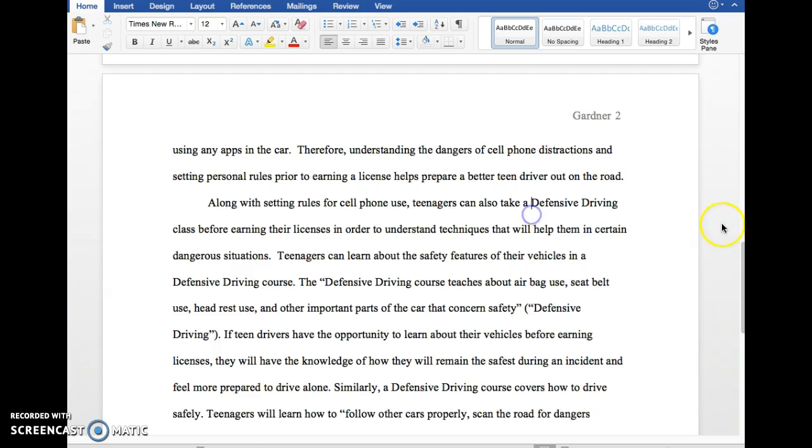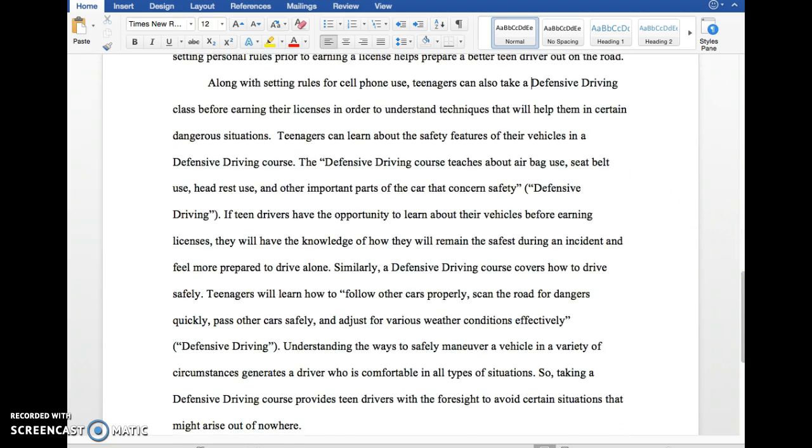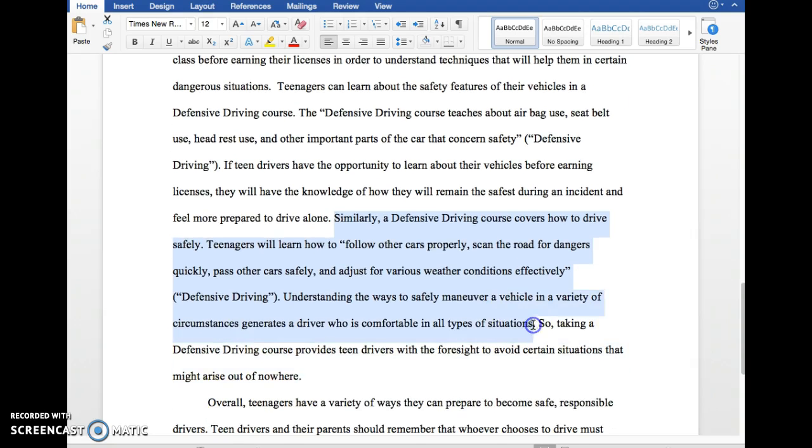Once we have our topic sentence, we do the same thing we did in the first essay. We develop our topic sentence with a claim. We support that claim with cited evidence from a reliable source. And we analyze that evidence to make connections. We do this twice in the body paragraph and end with a conclusion sentence wrapping up the paragraph.